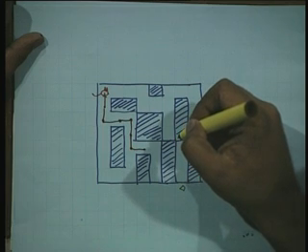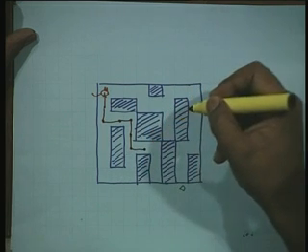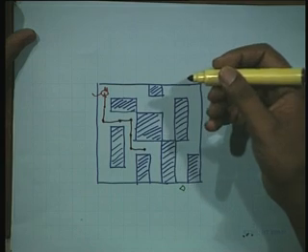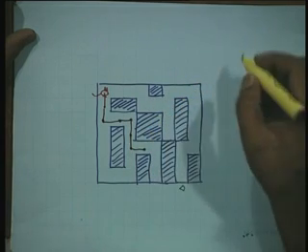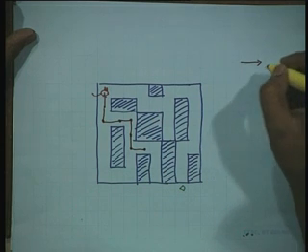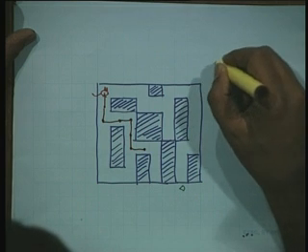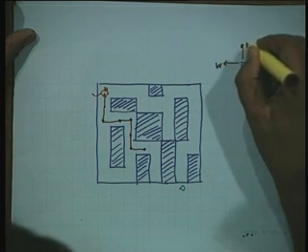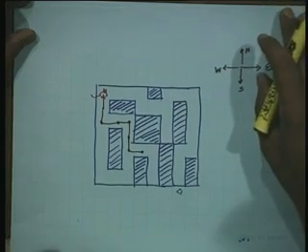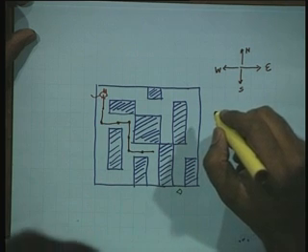Let us say that the mouse tries to take this direction first, east, and then it tries to take this direction south and west and north. So, now there is no doubt about left and right. So, it will try to go again east and did not find the cheese.